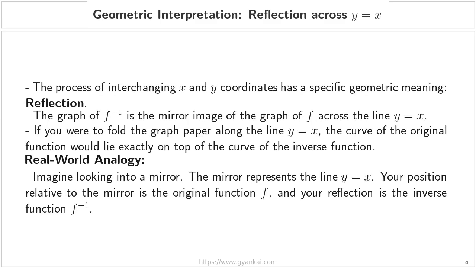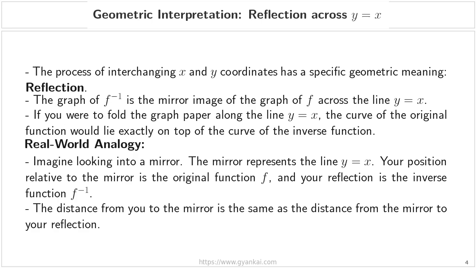To make this concept even more intuitive, let us use a real-world analogy. Imagine you are standing in front of a mirror. In this scenario, the mirror represents the line y equals x. Your actual physical position relative to the mirror represents the original function, f, while your reflection in the glass represents the inverse function, f inverse.